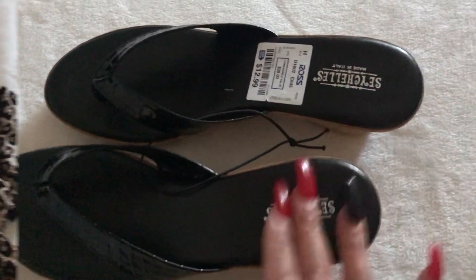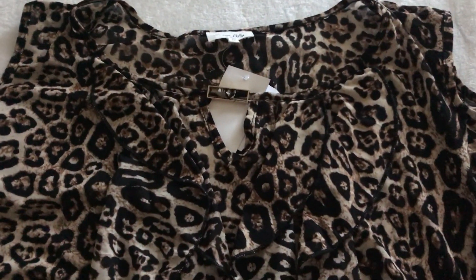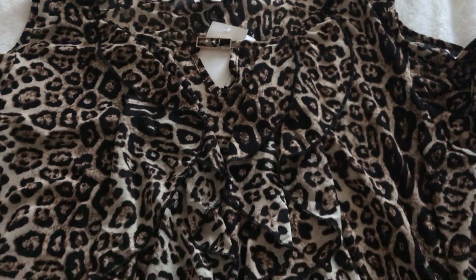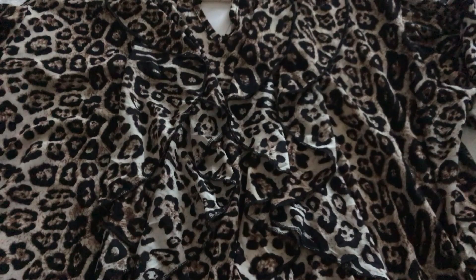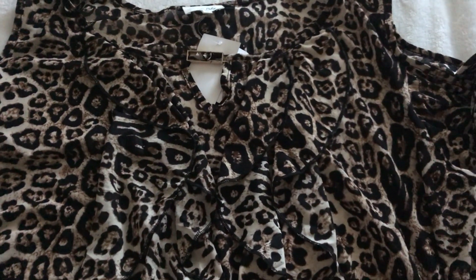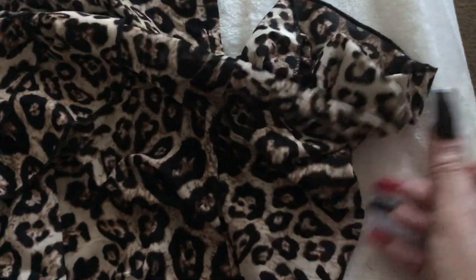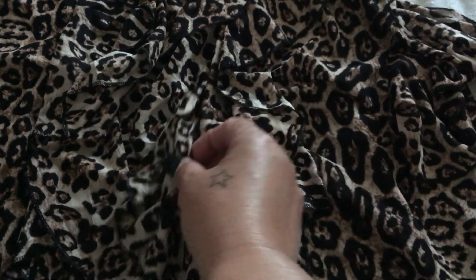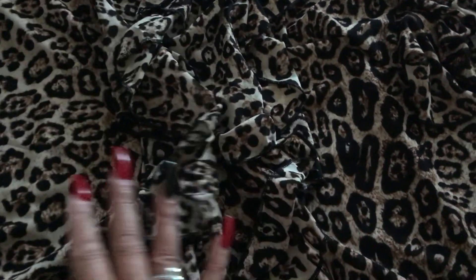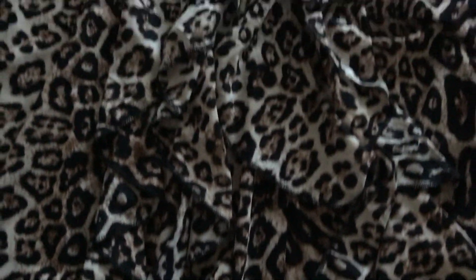Here is my last and final item. This is a leopard blouse, and I have been looking for one of these for about 20 to 25 years. It took me this long to actually find it and buy it. It's really cute — it has the shoulder out and the sleeve is right here where my arm goes through. In the center it has this little overlap, kind of like a flower overlay, really cute, right down the center. It looks really nice and it's very comfortable too.